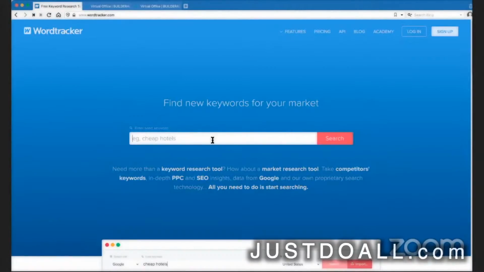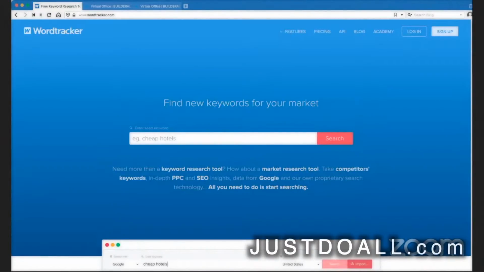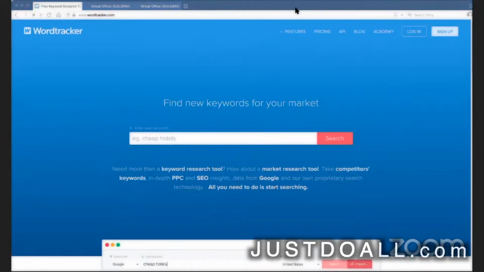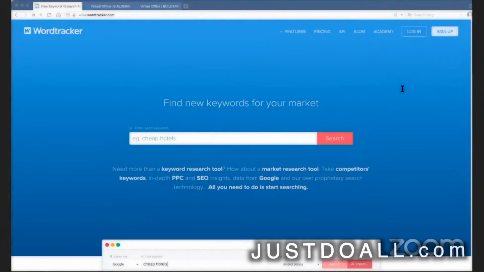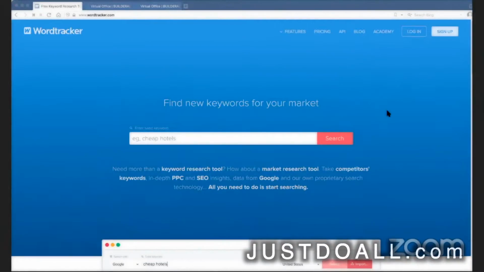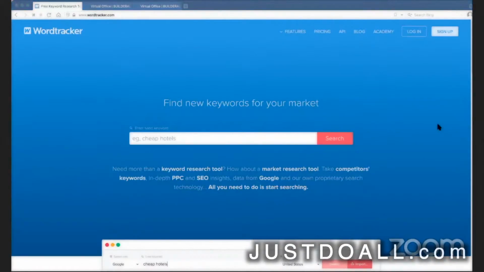So here's Word Tracker. And now let's see what you guys are saying. Let's look at the comments and see what everybody is saying. Give me, guys, a keyword. I know there's a delay, so hopefully you guys are paying attention and type super quick. Give me a keyword so we can test this out here live. I know I can use affiliate marketing, but it's too simple. That's something that I already wrote. Let's see what you guys give me.